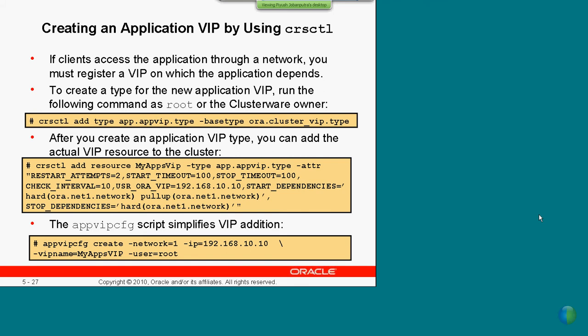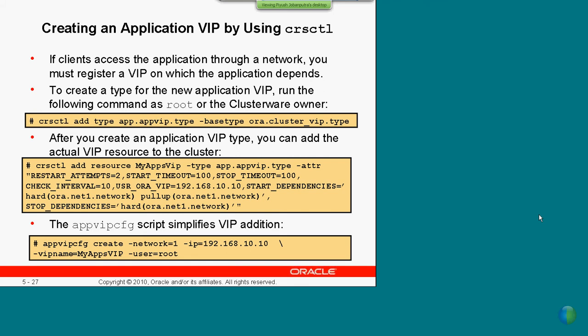Once you have defined this VIP type, you can say add resource my apps VIP. Then you give all the attributes, like restart attempts 2, start timeout 100 seconds. If the application does not start in 100 seconds, it will fail. Stop timeout: it has to stop within 100 seconds, otherwise no. How many times it has to reattempt?